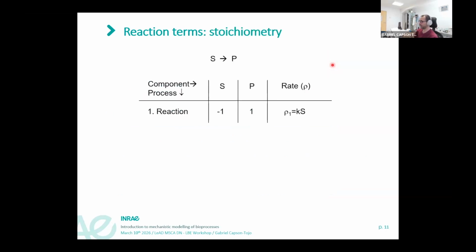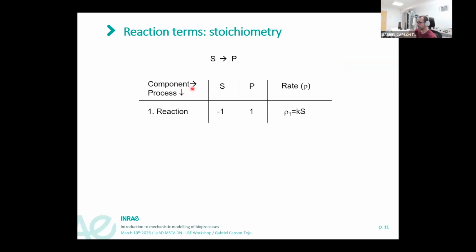I said before that I was going to talk about a matrix. This is the simplest reaction matrix that I'm going to show today. So if this is not clear, understanding what comes later is going to be a bit difficult. So bear with me. And please, if you don't understand this, don't hesitate to stop me. That's what I'm here for.